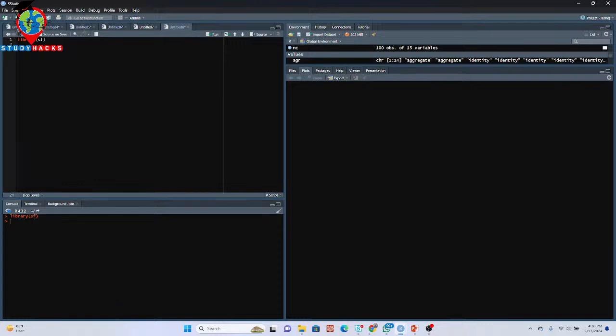Then suppose I put in another library I want to use, and then try to make some map.